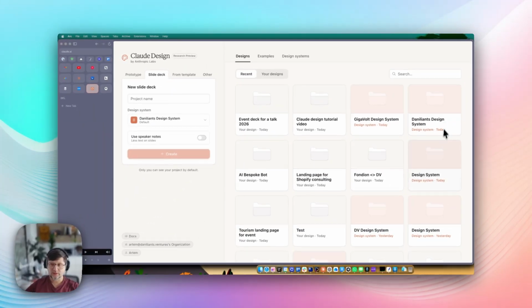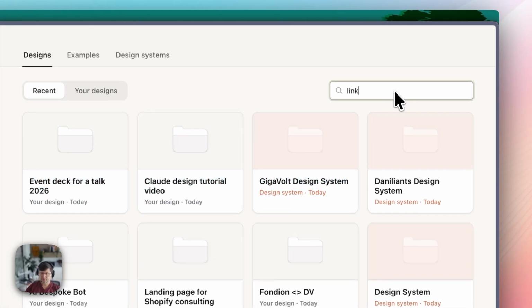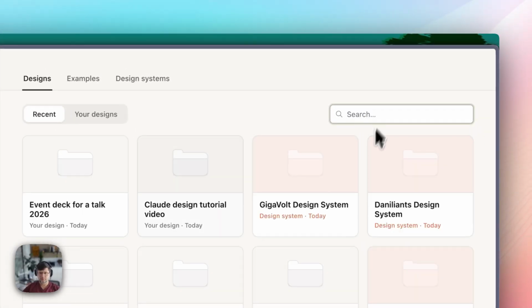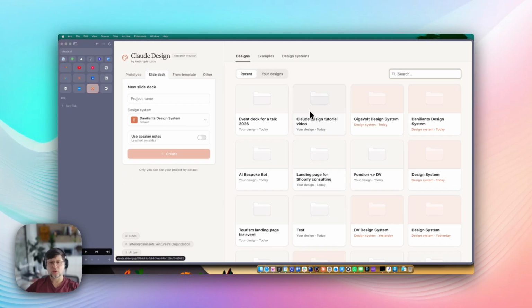And here you can, by the way, see all of your projects, right? All of your projects, you can search here. It couldn't find my project. Oh, okay, yeah, I named it a different way, okay.